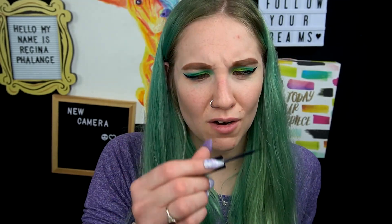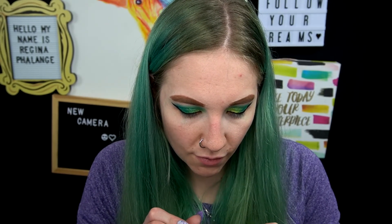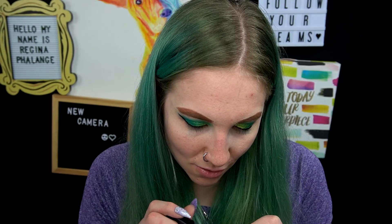One thing I hate about getting new eyelashes is having to trim them to the right size of your eye. I always get so nervous about cutting things like wigs and eyelashes. I'm going to be using the Duo lash glue — the black one. The glue is actually a dark blue color but it sets to black, which I prefer because I usually use black eyeliner. So if the glue smudges at all, it's fine because my eyeliner is already black.